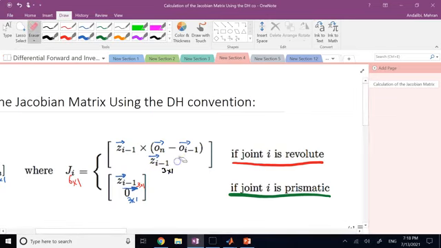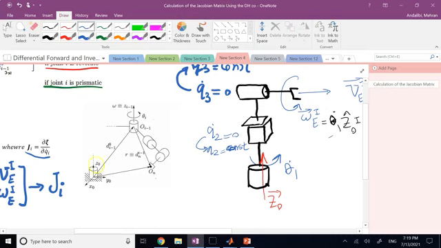So take a look here. Instead of theta 1 dot, here I use a middle joint. So here is my base. This theta i is a middle joint, so it's not the joint right at the base, and it's not the last joint. It's somewhere in the middle of the robot. I want to see the effect of theta i dot on the velocity of the end effector. If I only rotate that joint, like the rest of the robot, what kind of linear velocity does this end effector get?